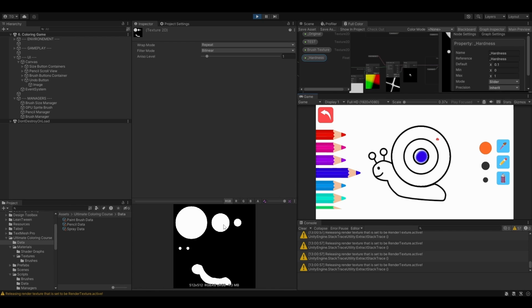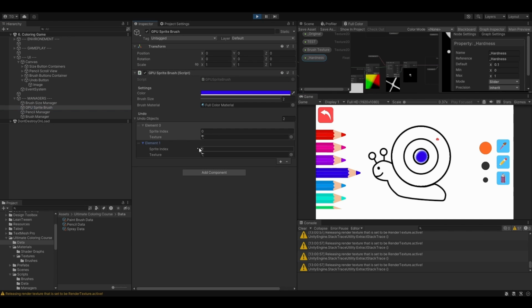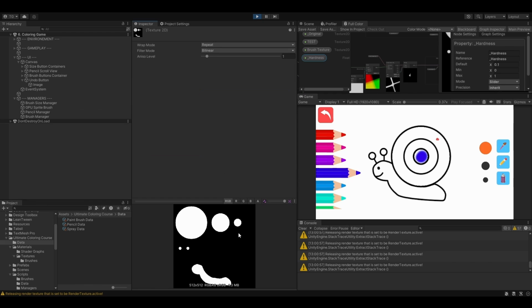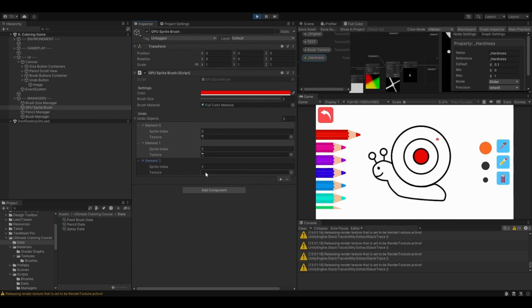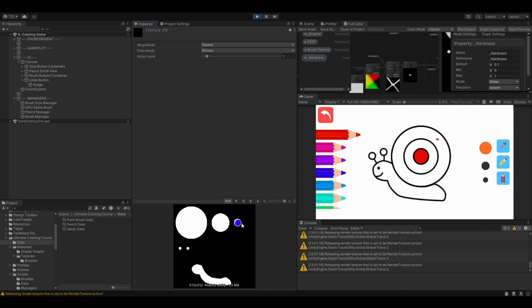There you go. We can notice that there is no change here because this is the texture of the bigger circle, the outer one. Let's select the GPU sprite brush. We've got now a second element, double click, and we can notice that again, it did not have any change because the first time we pressed the small circle, it was white. Now, if we press it again, and come back to the GPU sprite brush, we've got a third element with some blue color, the color that was present just before. Awesome! So now that we know how to store these textures, what we can do is add the logic to our undo button. Let's do that right away.